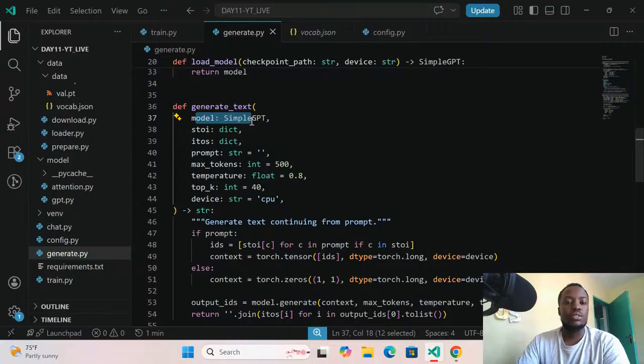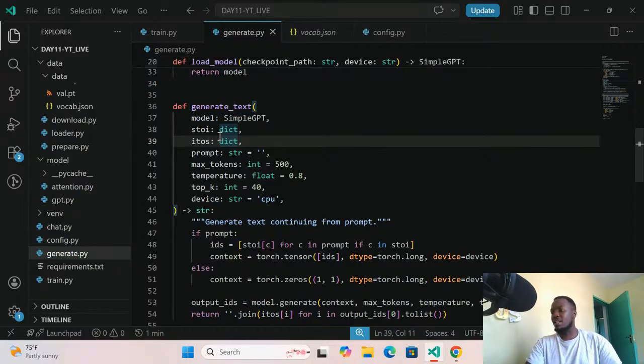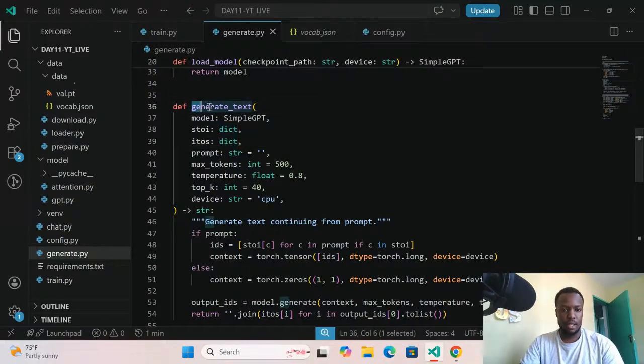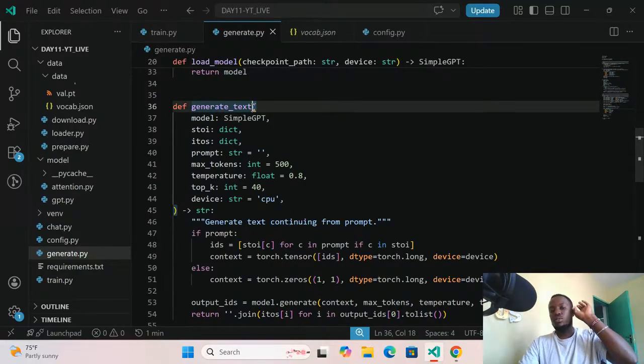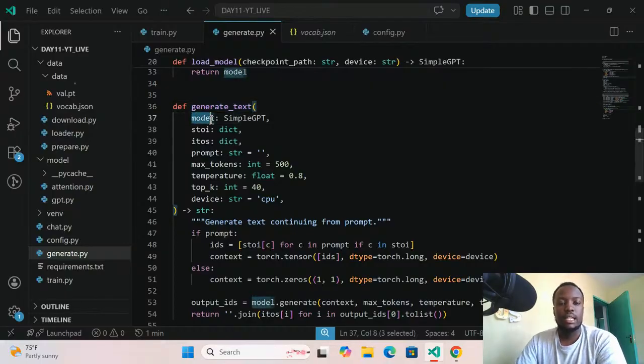So one thing that we did over here is very, very simple. We generated a text, and basically this means that whenever we ask our AI to give us an output, it is generating the output. So basically it's generating the text.